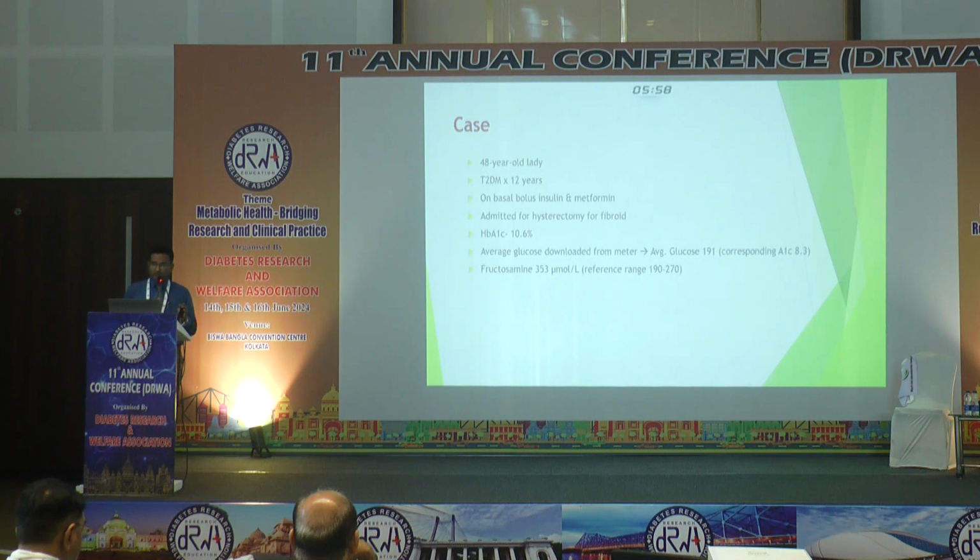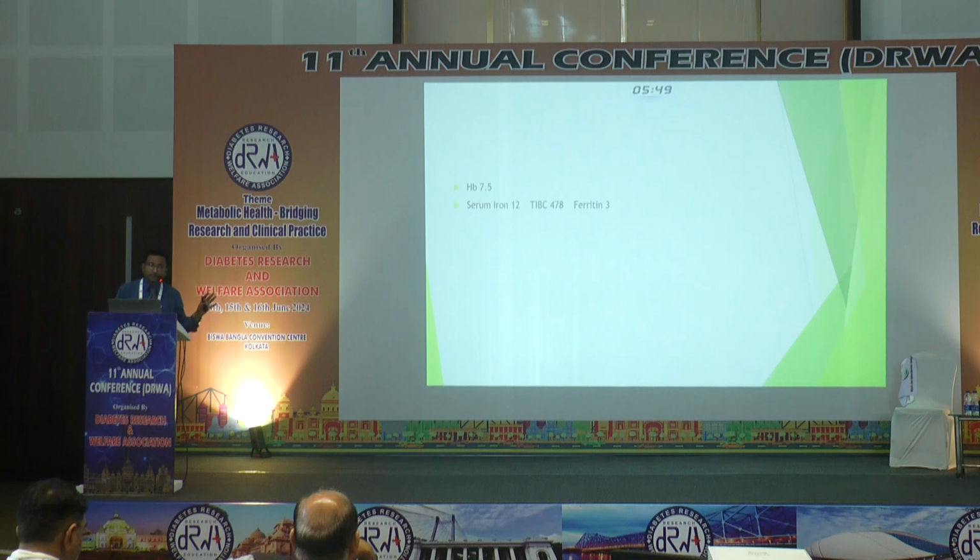And if you do the fructosamine, which we commonly do when we feel the HbA1c is not standardized, that is again high. So why can it be? Because when you look at the other parameters of the blood, hemoglobin is low, and that again, as I've discussed, can affect your HbA1c. So this is how we interpret the whole of the patient's data along with the HbA1c to get a correct interpretation of HbA1c.